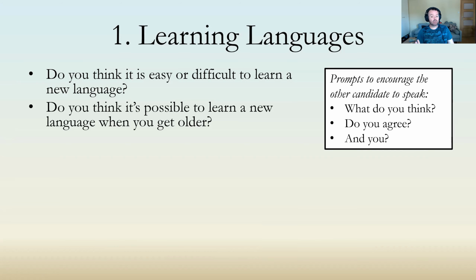If they say, do you think it's possible to learn a new language when you get older? Maybe you would say, my mum tried to learn a new language and she found it very difficult for some reason. Do that in the exam. Personalize. By personalizing your answer, you'll find it easier to talk, so that's good. But you'll also use better language because personal answers require better language to be specific to your situation. If you talk generally about people, you need general language. If you talk about one person you know, you need the specific language for that situation.